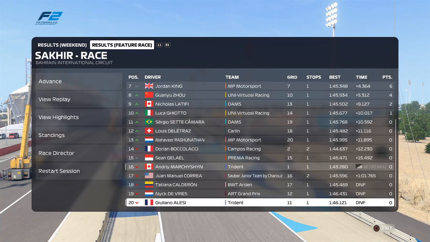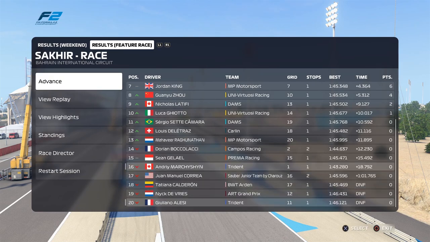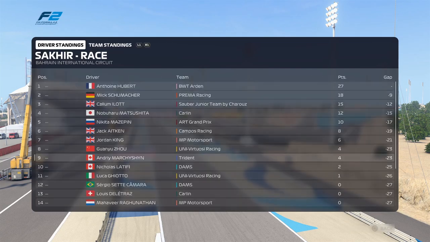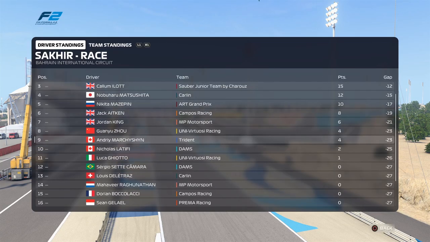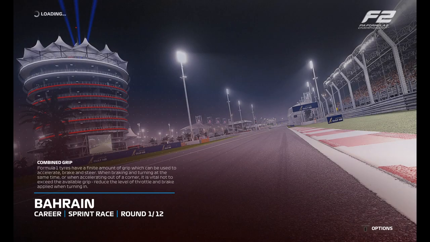Where's our other guy? Our teammate is 12. No, never mind. We'll go try this. So we're with Giuliani Alessi, he's 20th. Oh, he didn't add F. God damn. Okay, well. Standings, our team is 9th with Trident. Let's advance. This is the place for us to redeem ourselves.